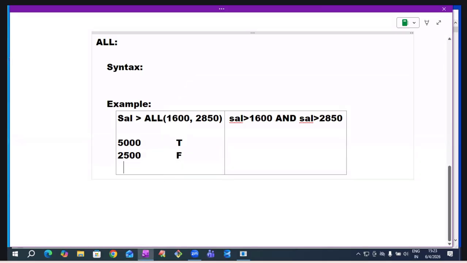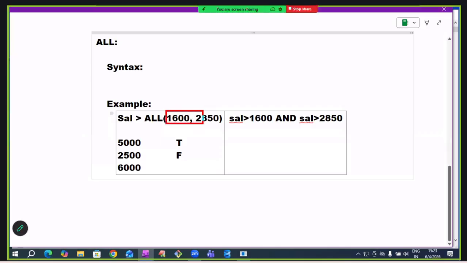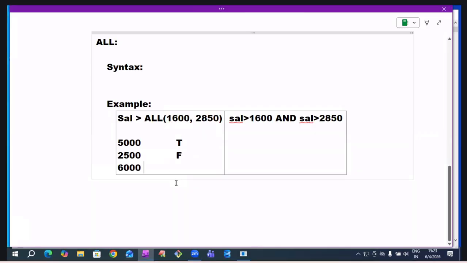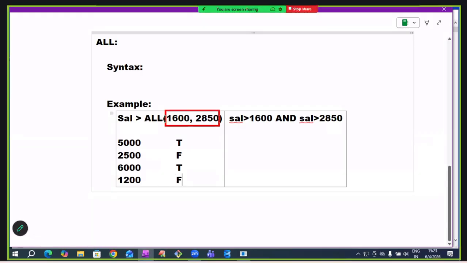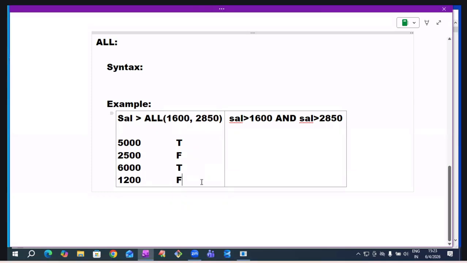For example, salary is 6,000. Is 6,000 greater than all the list of values? True. For example, salary 1,200. Condition true or false? False. 1,200 is not greater than all the list of values. Suppose salary is 2,900.